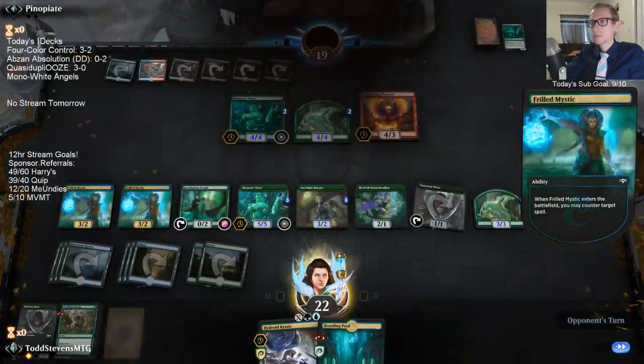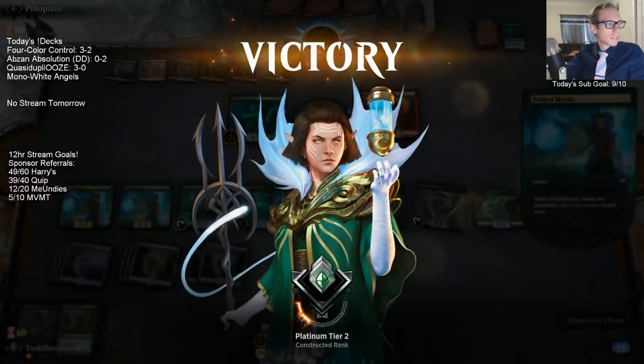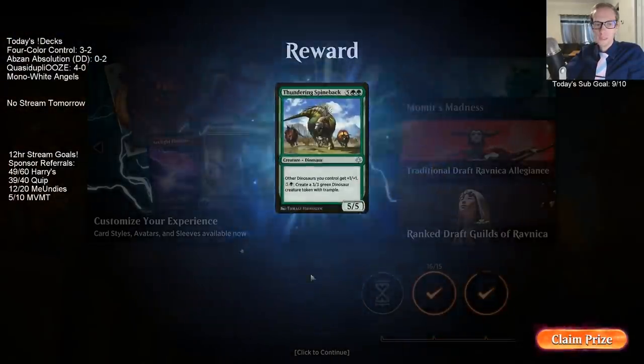Okay. Frilled Mystics, getting it done. Man, QuasidupliOOZE is crushing. And we are 4-0, at Platinum Tier 2 now. Maybe we'll get through Platinum. Who knows?